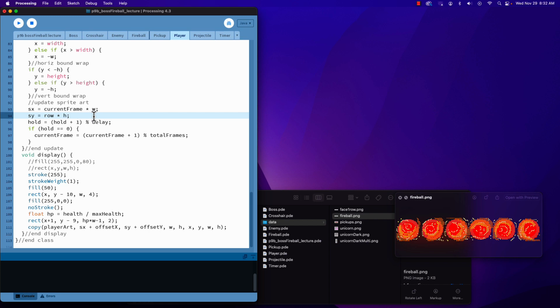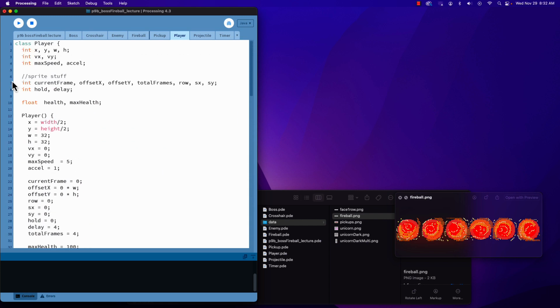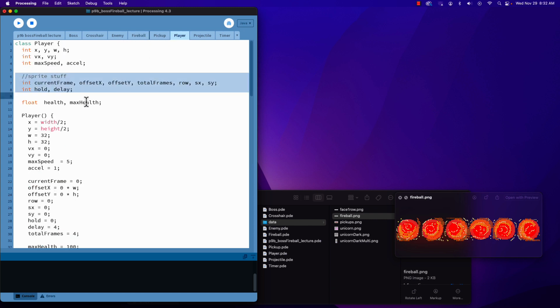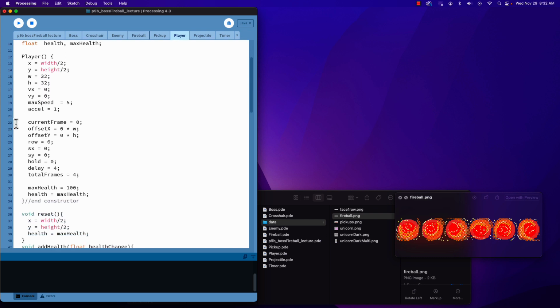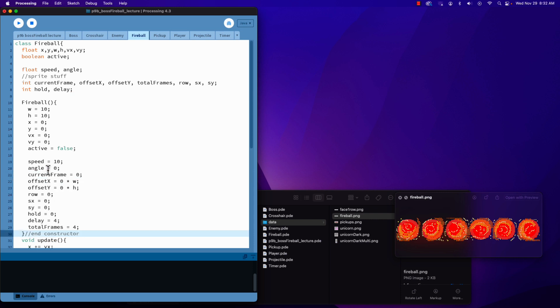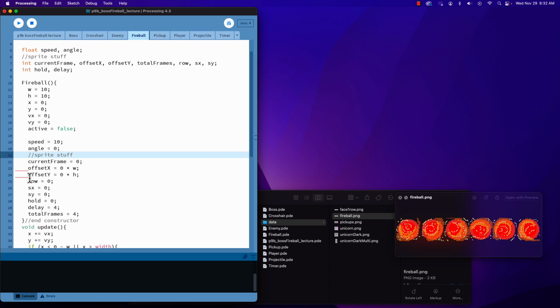So I can just go into the player here and we'll just go grab some Sprite stuff. Fireball doesn't need health, we just need our animation information, so I'll copy that, go into the fireball, paste, go back into the player, and now we can go grab this information, copy that, back to fireball, paste, and let's see.